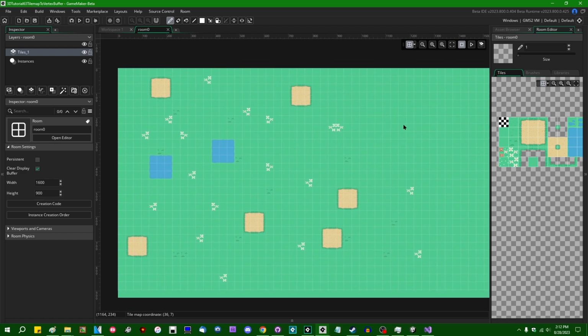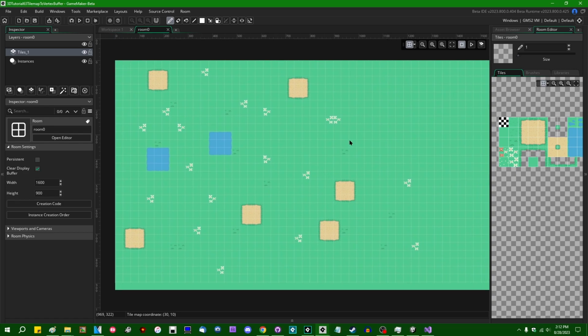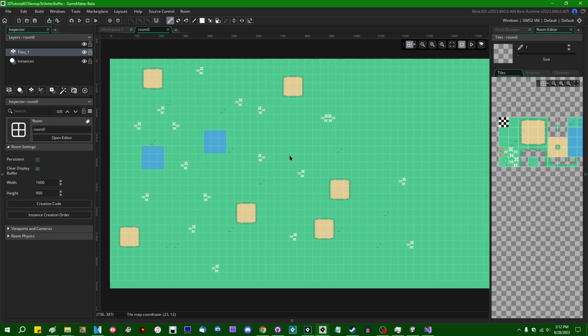And I'm going to make another video on making use of some of the more specific features of tile maps, such as if you were to use the mirror or flip tools for a tile or something like that. I'm also going to be assuming that you have some knowledge of how 3D and GameMaker works, in particular how UV coordinates work, how texture coordinates work.